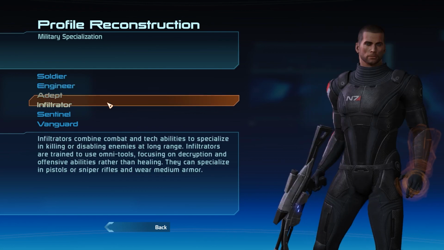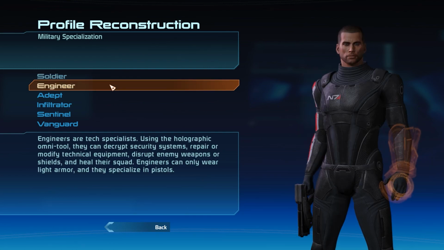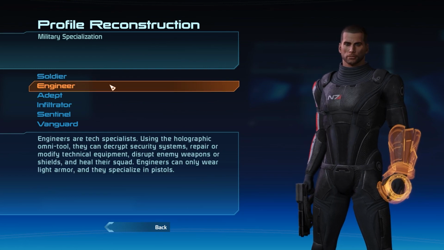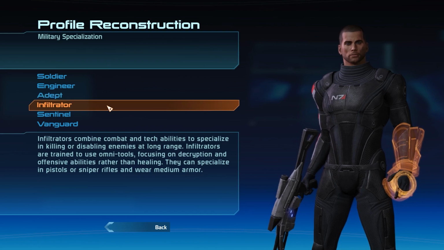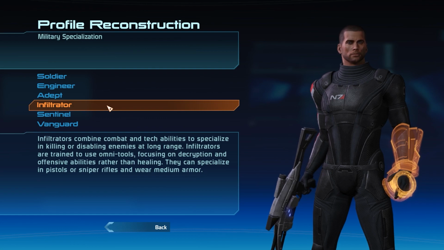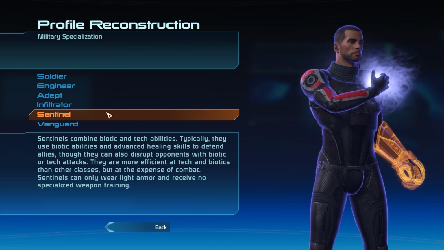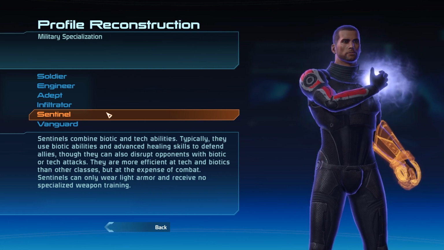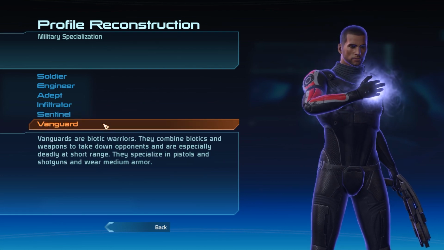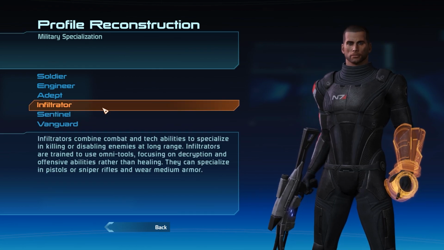And here are your 3 specialisation options. You have soldier, engineer and adept. Soldier's obviously a run and gun style character. Engineer is involved in tech and support, and adept uses biotic powers. Infiltrator, that's almost like a blend of engineer and I guess soldier. Sentinel, as you can tell there by the stance, includes biotic powers as well as using the Omni tool, so that's adept and an engineer. And Vanguard, that's your biotic and your run and gun. I'm going to go for infiltrator.